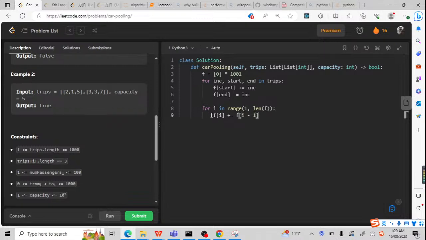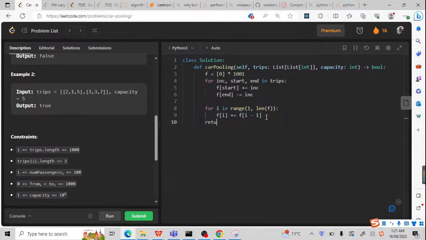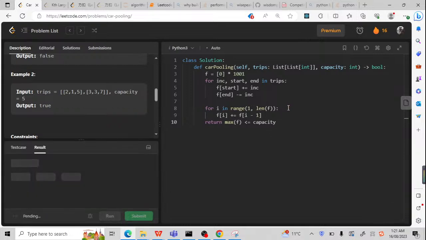We always accumulate the previous value and then get the current value. Actually, this is the formula of the difference algorithm for a 1D array. What we need to return is whether the max of this f array is less than or equal to capacity.